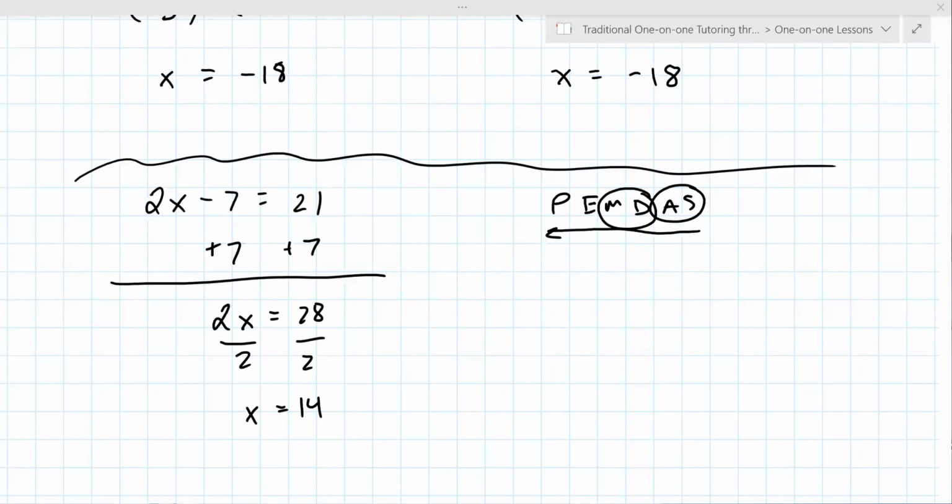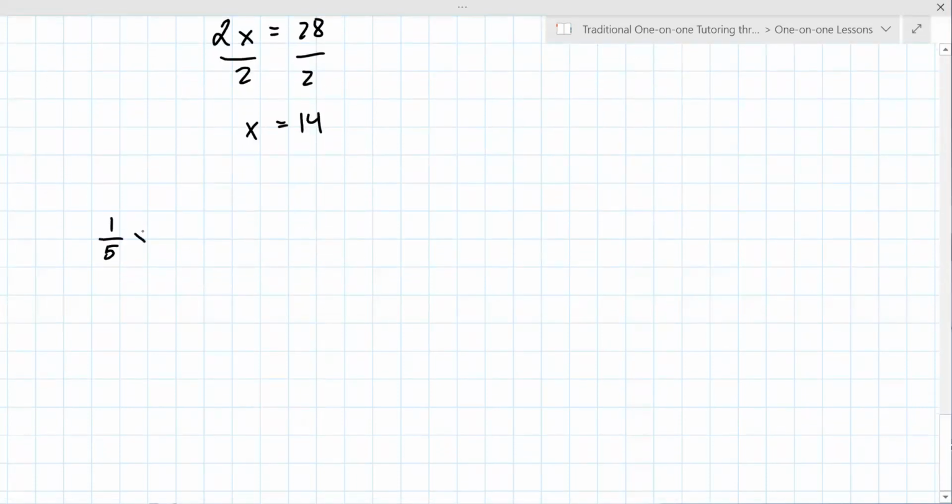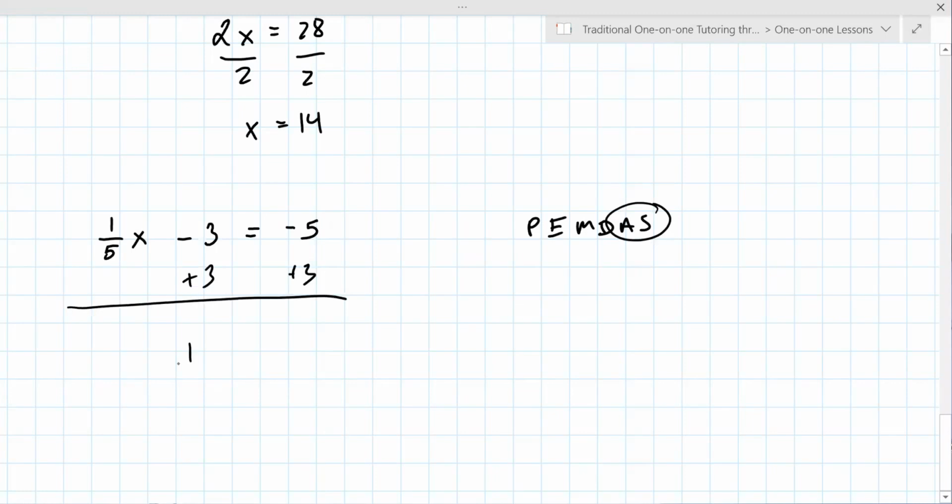Great. So let's try one more here. Let's try 1/5 x minus 3 equals negative 5. See, the only thing with the fractions kind of throws me off. Understand. So we did one just like this though. You can think of this as multiplication or division, but what's the first one you're supposed to undo? The 3, so you're supposed to add 3 to each side. And then we proved earlier that you are more than capable of doing this one.